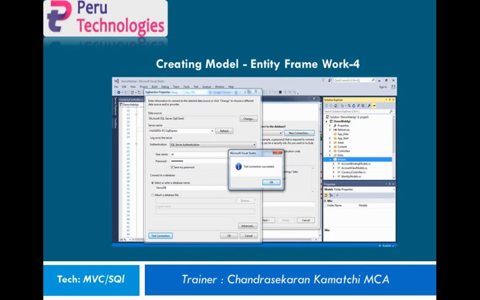Just paste it, and I already explained in my previous session the difference between Windows authentication and SQL Server authentication. You have to differentiate. Just choose SQL authentication, and SA is my username, then give the password and save the password.